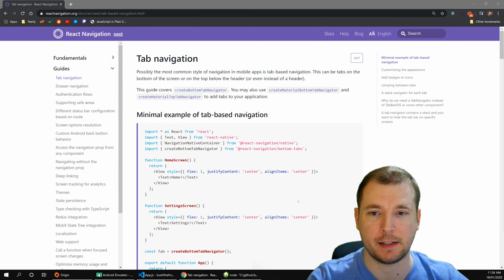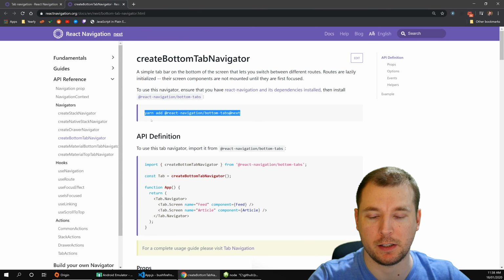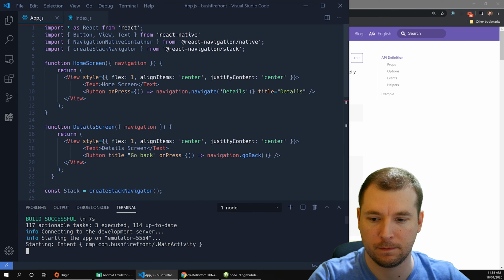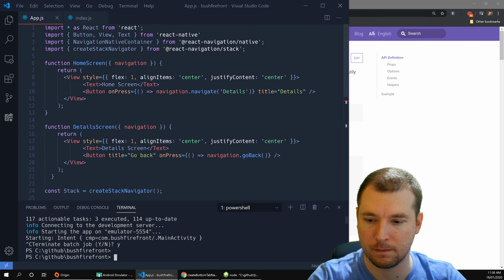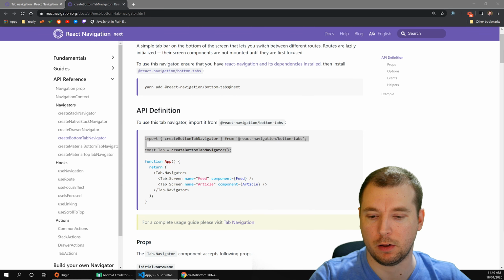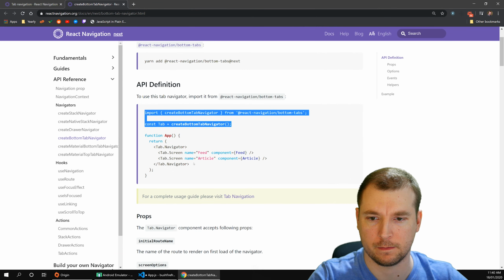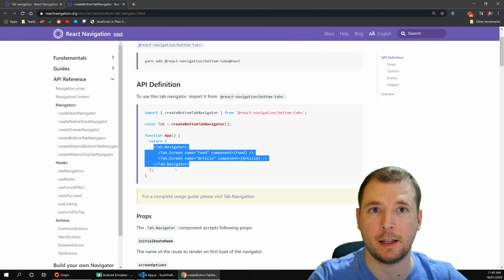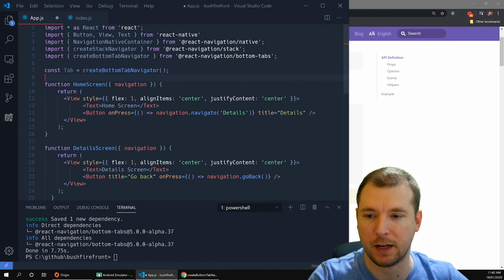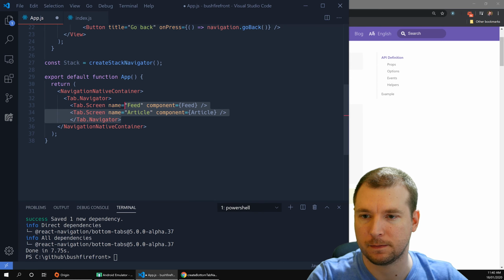It's very popular for applications to have a bottom tab navigator. React Navigation provides this through two different options, which include createBottomTabNavigator and createMaterialBottomTabNavigator. To create a bottom tab navigator, we're going to have to install its dependency first. There we go. Then we need to import it and call it as a function in order to have access to it. In this case, let's change the previous navigator we had of the screen stack to a tab navigator.